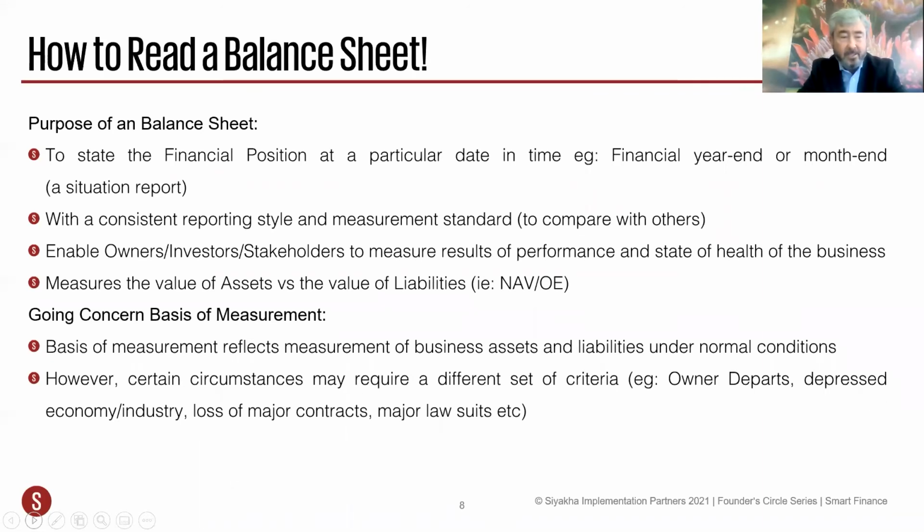Again, the purpose is to do it in a consistent reporting style and a measurement standard so that you're able to compare your results or your assets versus liabilities in a manner that's generally accepted out there in the marketplace, whether it's for your investors, your stakeholders, yourself. And it really gives you a health check of the business, okay? And often we call assets minus liabilities the net asset value, net being after you've deducted the liabilities.